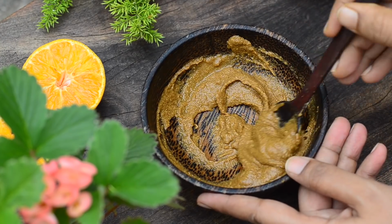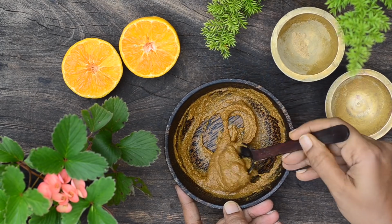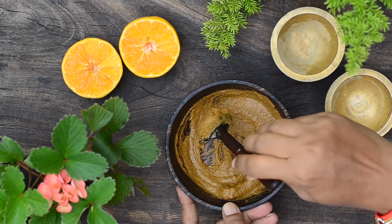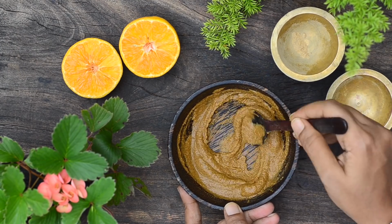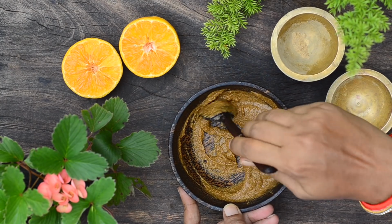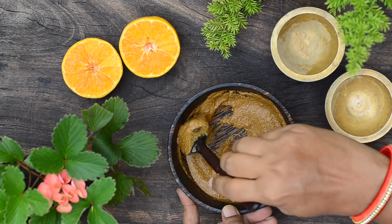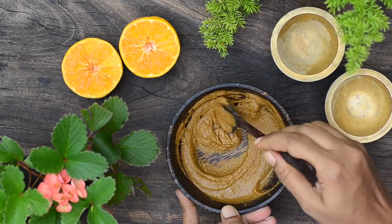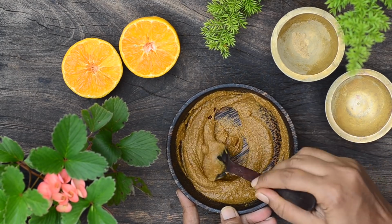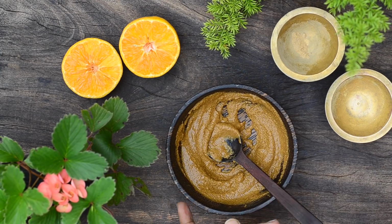To use, after using the orange gel, wash your face and pat dry. Now take this paste and apply it all over the face and neck. Wait for it to almost dry and then wash it off. Licorice powder and orange peel have wonderful skin brightening properties, and they're also excellent for fading blemishes. This pack also can be used separately weekly, twice or thrice regularly. Once the face pack dries, wash your face. You'll be amazed at how smooth and glowing your skin is after this facial.